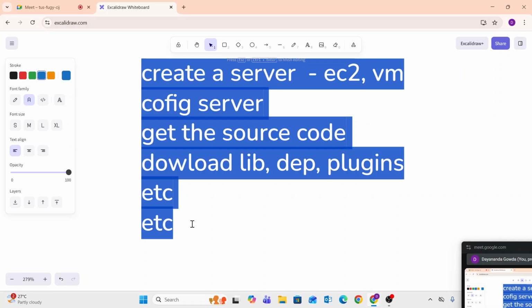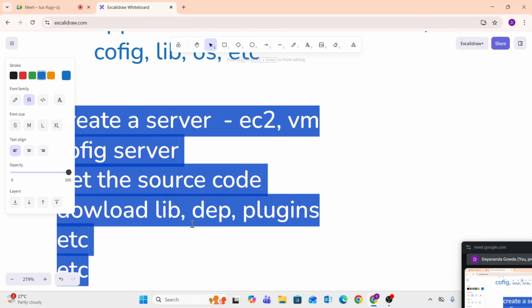But now we have 10 rupee, 15 rupee, 20 rupee packets. You bring the ready-made Maggie packet and you just cook it with some water. That's it, everything is ready. That is how this container works. Back then we were doing everything manually, but now everything is packed, you just spin up, it's very easy.